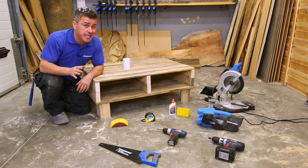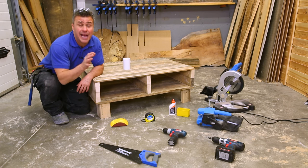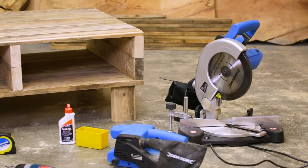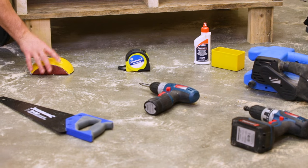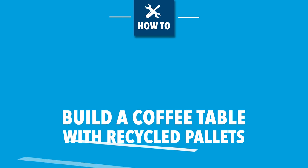Hi, I'm Craig Phillips, and in this video, I'm going to show you how to build your own coffee table with storage space out of old recycled pallets. And the tools you're going to need: a chop saw. If you don't have a chop saw, a hand saw is fine. An electric sander or a sanding block, cordless drills, screws, glue, and a tape measure.